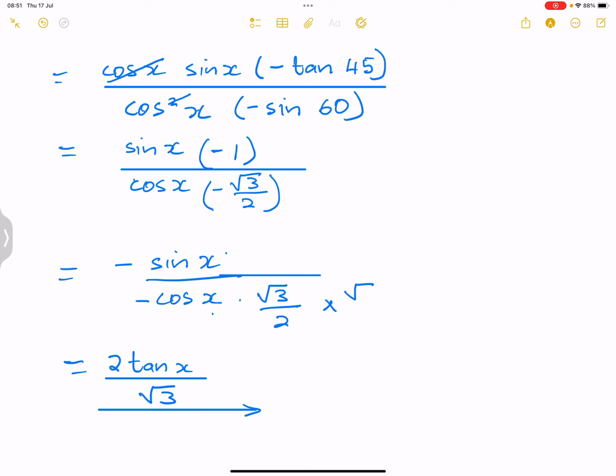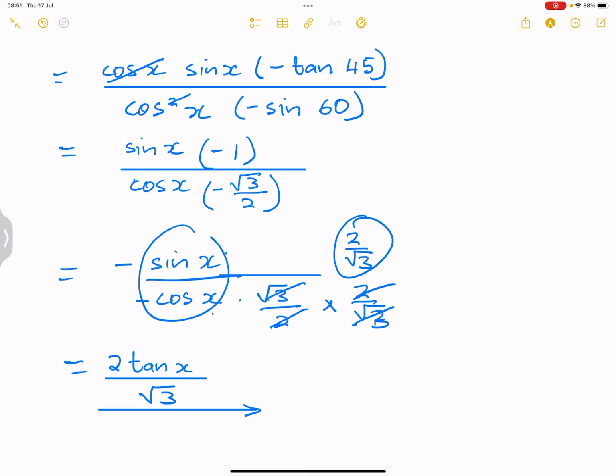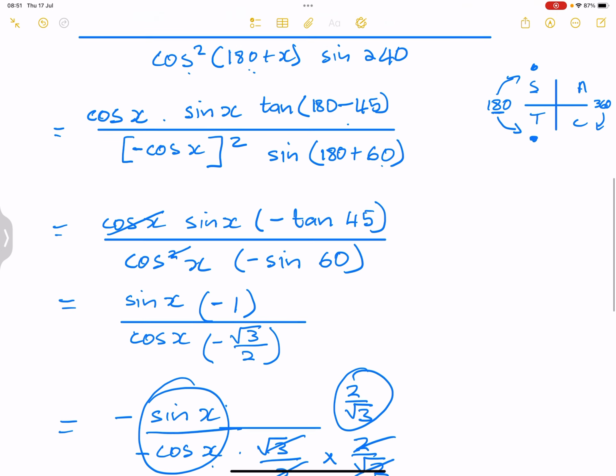Because remember, what I can do here is that I can actually multiply by the inverse, that's 2 over root 3, right? But what I do at the bottom, I do at the top as well. That's 2 over root 3. So that cancels with that with that. So I've got 2 over 3 multiplied by the tan of x. All right. You can also write it as 2 over root 3 tan of x. And that is how the cookie crumbles, right?